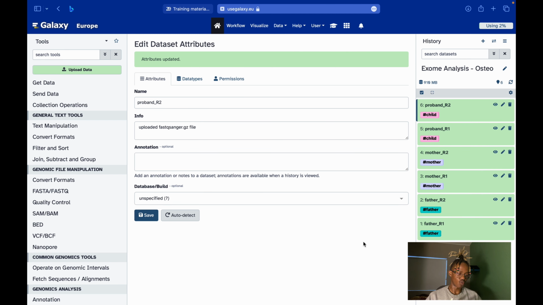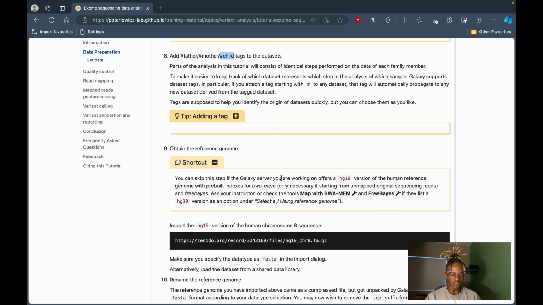We now have father R1, father R2, tagged father, mother R1, R2, mother, proband, child.